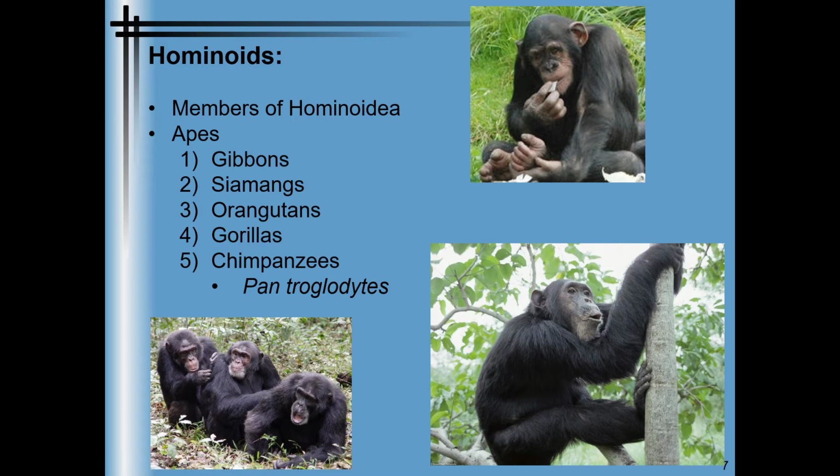In fact, if you want to know the big secret, next time you go to the zoo and you're with your friends or your family and you want to impress them with your knowledge, there's a secret to telling the difference between apes and monkeys, and it's pretty simple actually, but people don't realize it. If it has a tail, it's not an ape. Apes don't have tails. Monkeys have tails. Lemurs have tails. Lorises, tarsiers have tails. But if it doesn't have a tail, it's an ape.